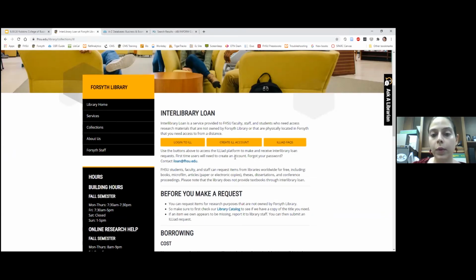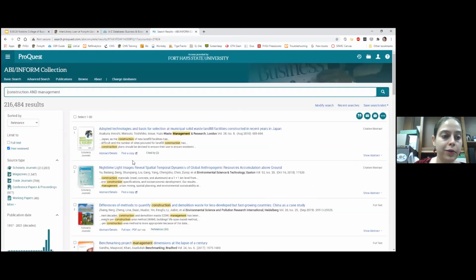And then there's a short form that you can fill out to request the article. And we will get it from another library on your behalf. Usually that takes around 2 to 3 days unless it's a particularly obscure article, maybe an obscure conference paper that not a lot of people have. And once you have done that, you will get an email notification letting you know that your article is available for download.